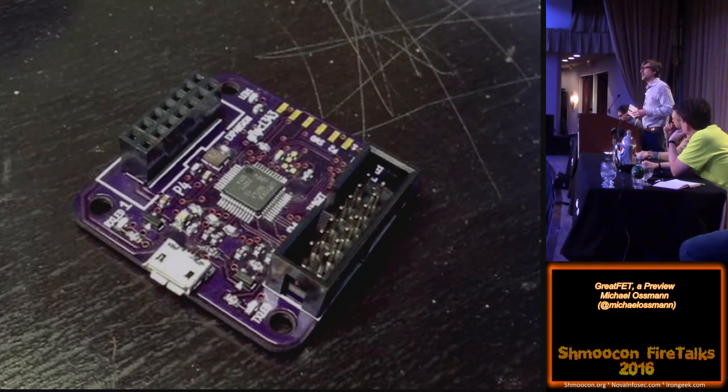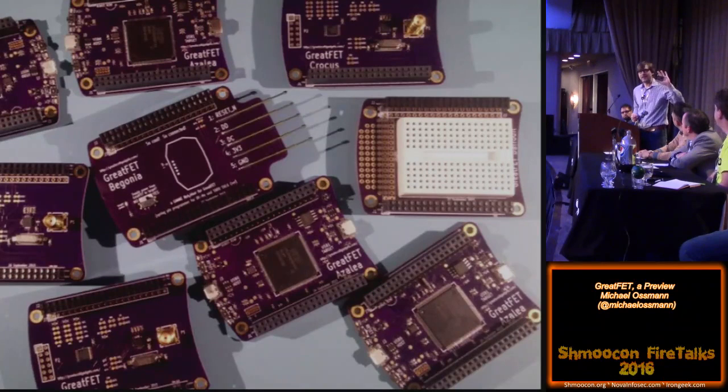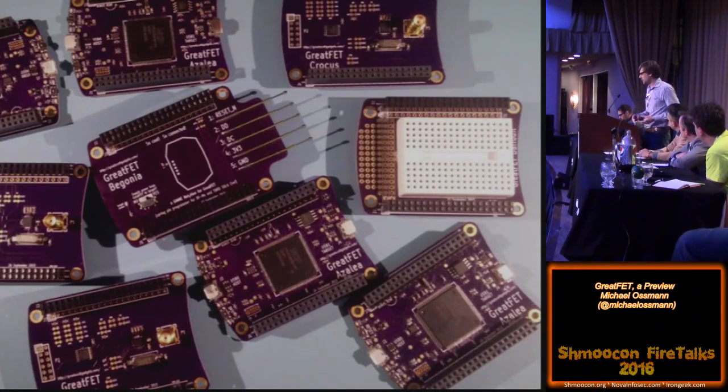So I started making something greater, and what I made is now what we call GreatFET. It consists of a variety of different boards. The main one, just below center — code name Azalea — is the GreatFET board. The one with the big black chip on it is the main board, the actual GreatFET design. It is physically bigger than any previous GoodFET, but it still fits in the palm of your hand, and these are all prototypes. You'll notice there are a bunch of other boards there too — those are all add-on boards, which are stackable.